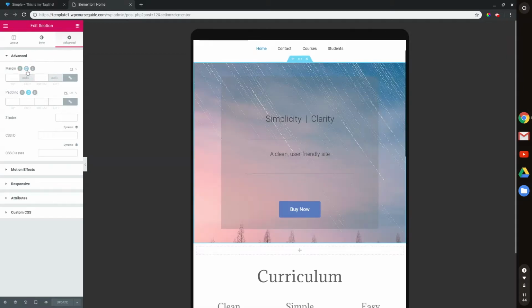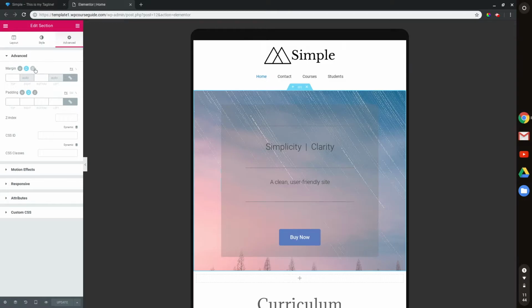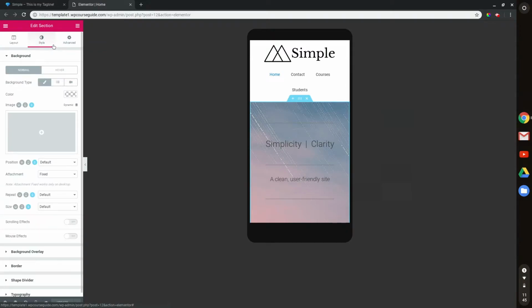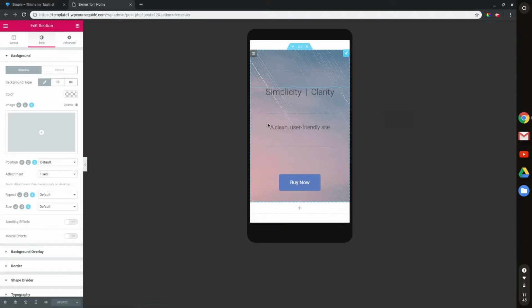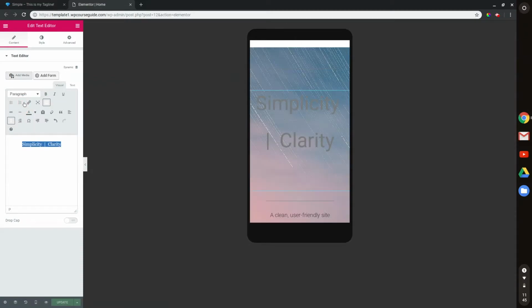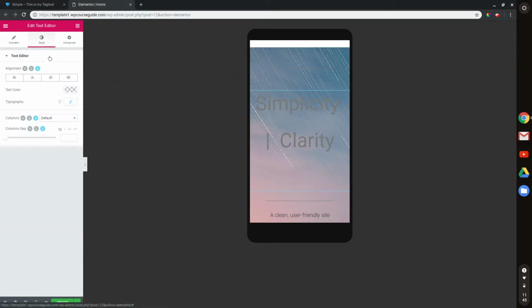And one thing I like to do when creating a site is go through with Elementor and change things based on the screen size. And while desktop is going to change if you're on a 13-inch desktop versus a 16-inch, it gives you a rough estimate of what things are going to look like. And so we can see here, maybe I want this text to be larger on mobile because it can read a little small. It's currently set to heading 1, but what I can actually do is change that down to paragraph. And then I can custom style that however I want.